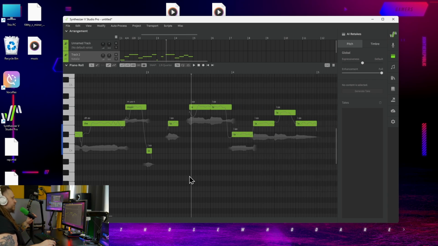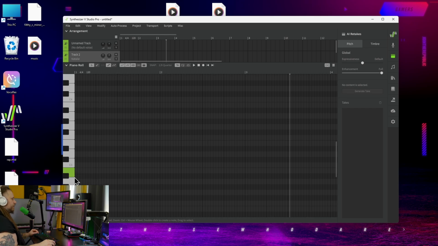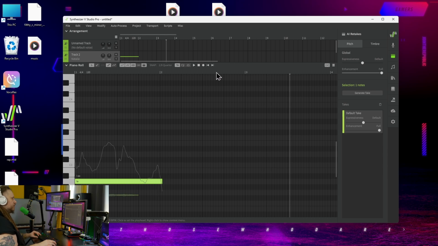Now let me show you a few ways that you can modify or accent your different words or notes here. Delete all that. So let's just do this here. I'll just put in a note here, maybe like that. Now it's just a la. Let's do a word like revolution. Okay, so you might not sing revolution, you might sing it differently, right?